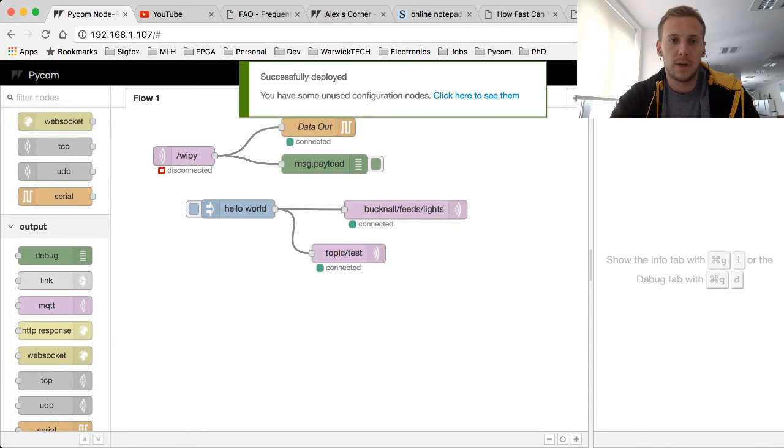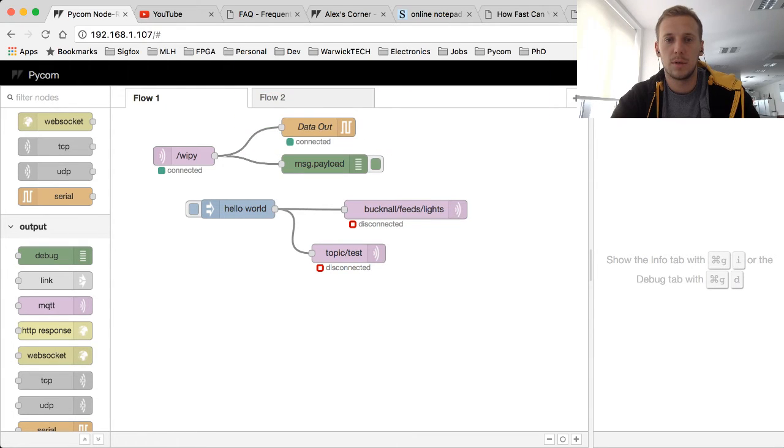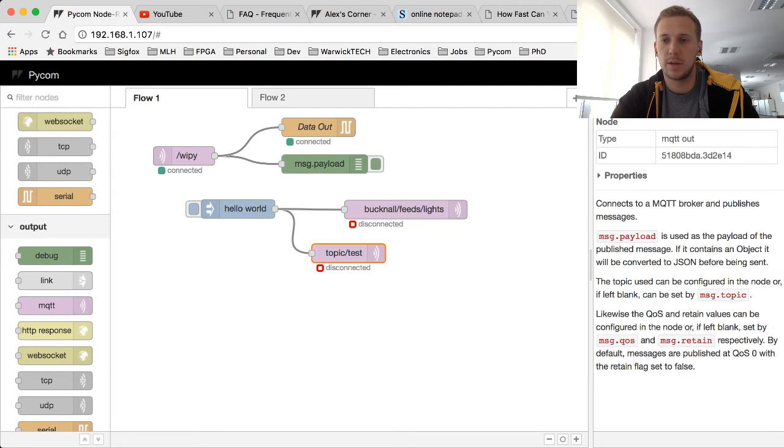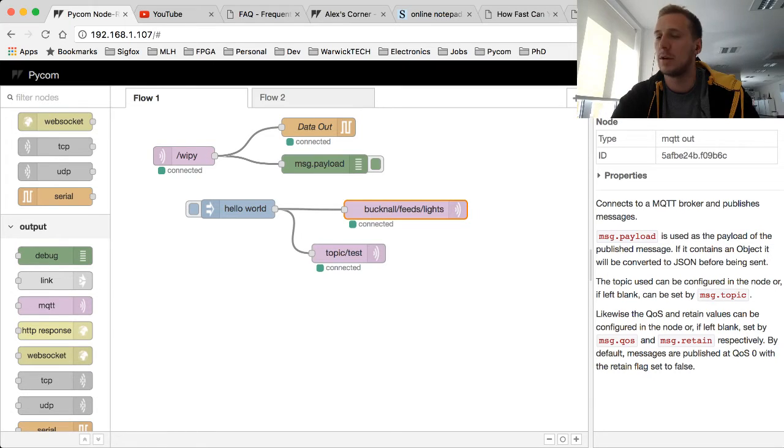When we click hello world, oops, I just have to connect these two nodes. This might be trying to connect, maybe I have the config set up incorrectly. Bear with me. Let me just change this back to Atom so you can't see my credentials. Okay, that's connected now. So let's go back to Chrome.